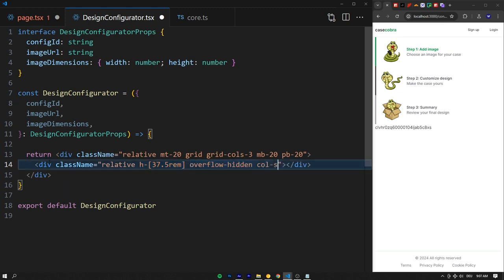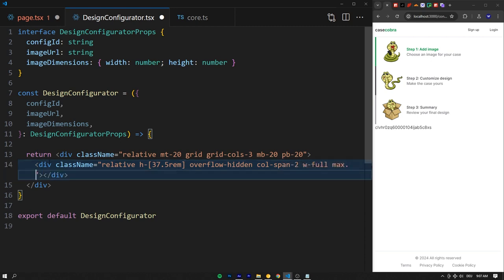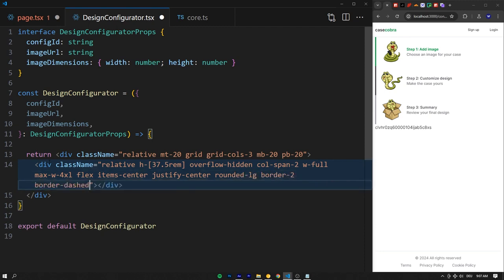After this, we're going to give it a col-span-2, a width of full, a maximum width of 4xl, flex, items-center, justify-center, rounded-lg for large, border-2, border-dashed, there we go, that's gonna make it look very cool, border-gray-300, a padding of 12, text-center, a focus as a pseudo class, right?